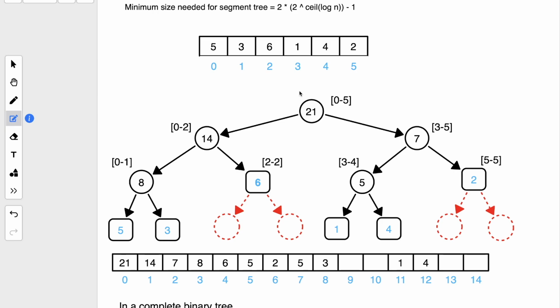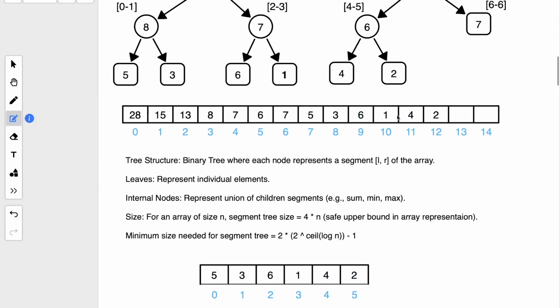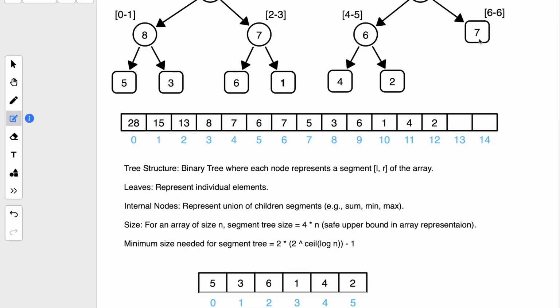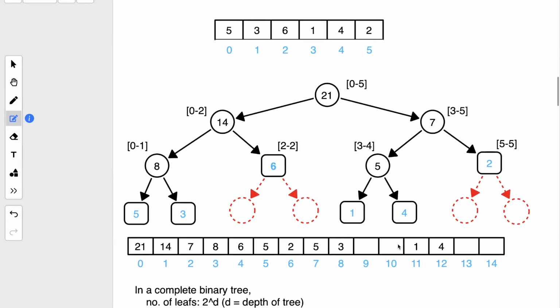So if you look at the array representation of this particular segment tree, you can see some of the elements in between are also empty, which was not the case here, right? These two were empty because 7 does not have any children, right? But here in the middle as well, the elements are empty. This is because of the size of the array, because our elements are less, so it's certainly possible for some entries in the array to be empty in between as well. It depends how your segment tree is built.